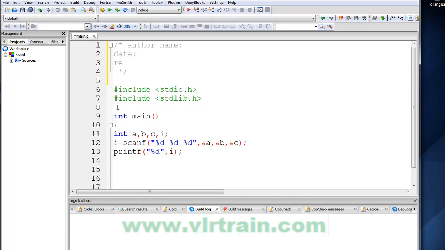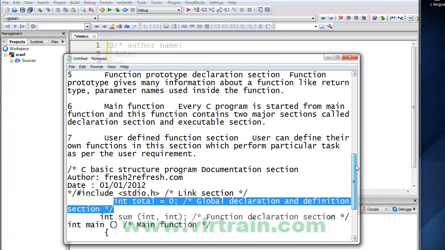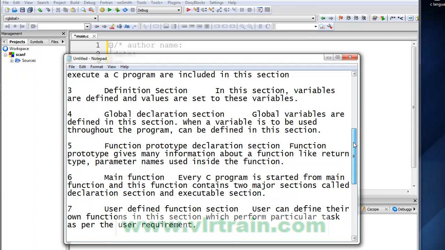Like this we use the global declaration section. In the global declaration section, global variables are defined, and variables that are to be used throughout the program can be defined in this section.